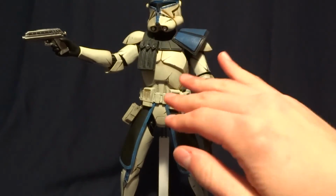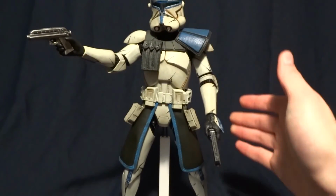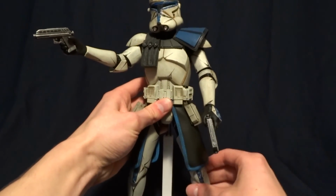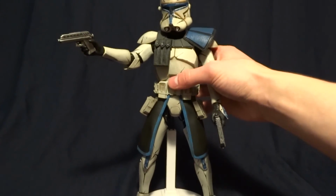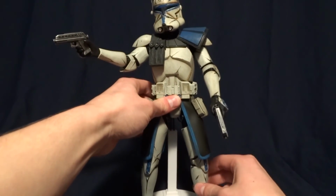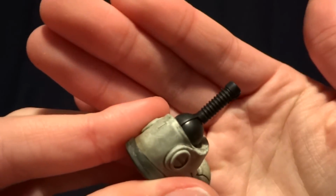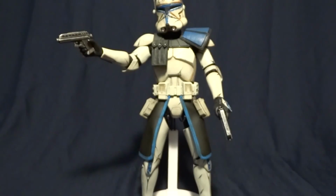He's got waist articulation, but it is kind of limited by the armor. You're pretty much not going to be able to use it, unfortunately. He's got, I'm not sure what kind of hips. They feel like T-jointed, and they give him all of the range of motion you could possibly want. He's got what feels like a thigh swivel, so that's good. Double jointed knees, and again, for the foot, it's the same type of joint as in the leg, so 2 pegs and then a hinge. So this guy is just packed with articulation.